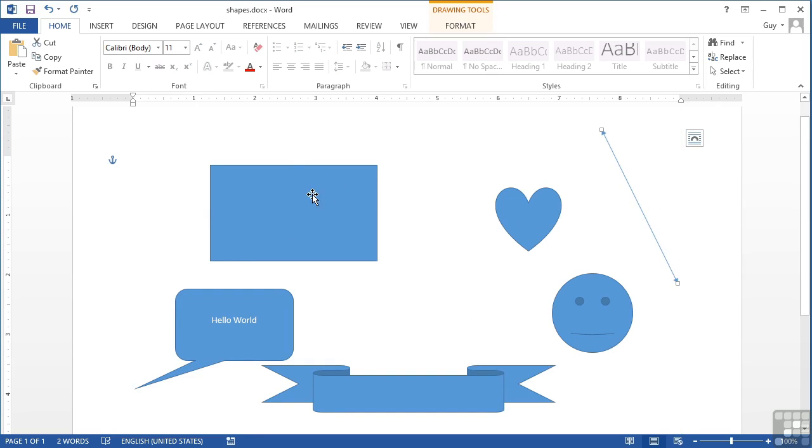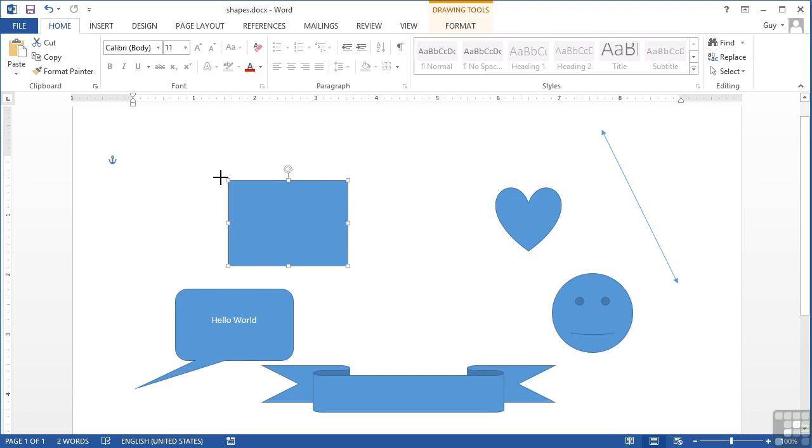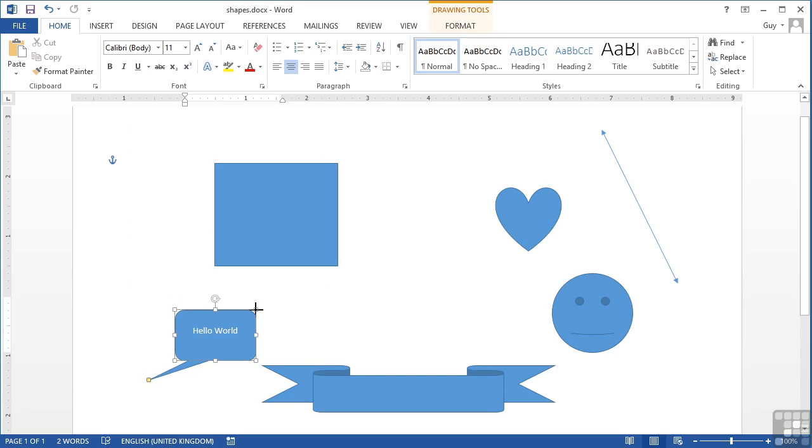Now, resizing, if we pick on the rectangle, it has 8 resize handles, 1 on each corner, and then 1 on each of the horizontal and verticals. If you stick with a corner one, it allows you to resize both horizontally and vertically, so the height and the width, and you can do that from any of the corners, depending on where you want the fixed point to be. So if I go with this corner here, it fixes this point and everything else moves in. If I go with this corner, it fixes that point and everything else moves in. Same with any of our shapes. They've all got these handles in the corners.